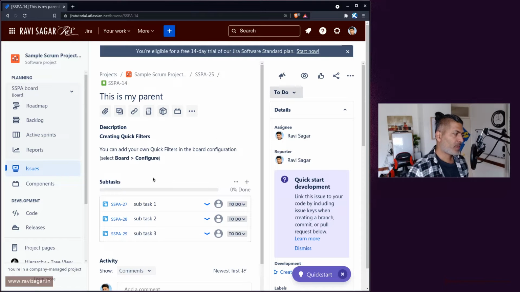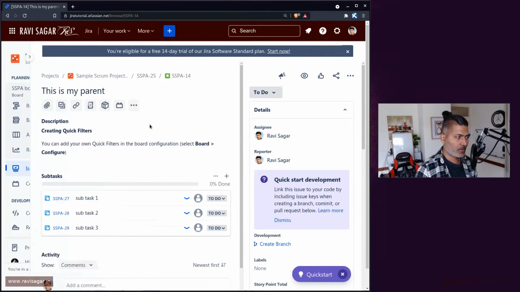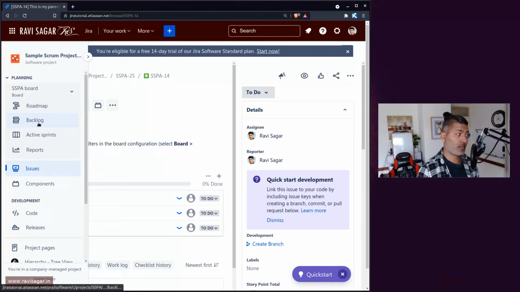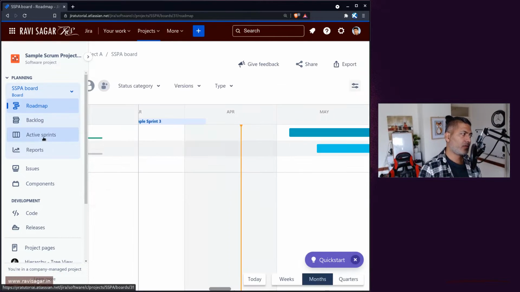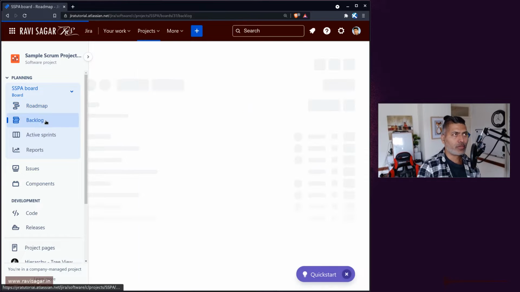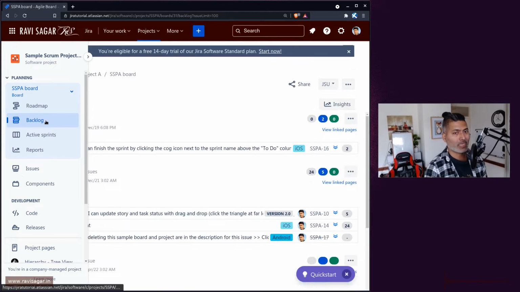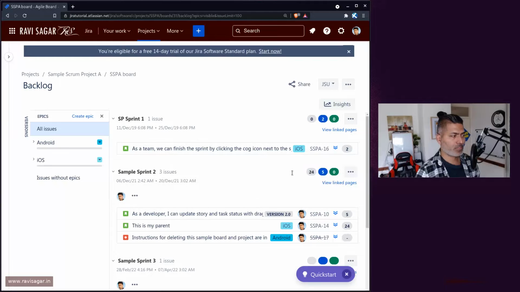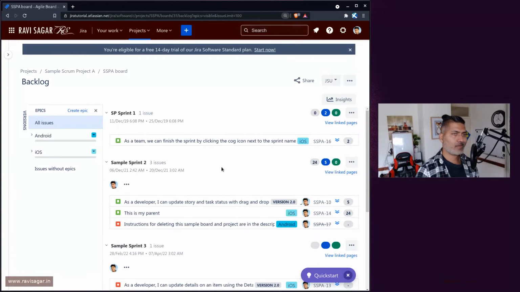But the thing is that when you are working on the management of your activities, when you're planning the work, you will probably plan the work by defining the epics and then stories under it. Now, let us say you have a story which is part of epic number A, but later on, if that particular story needs to be moved to epic number B, you can of course do it. There are a lot of ways of doing it. I'll probably show you how to do it using Jira software backlog view.